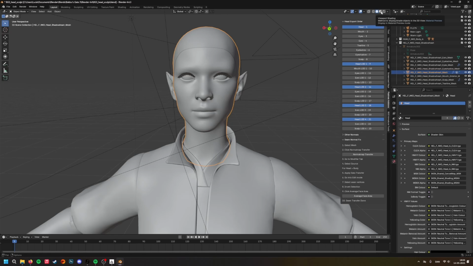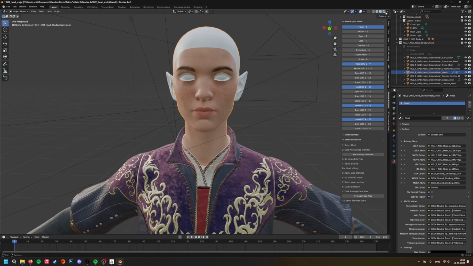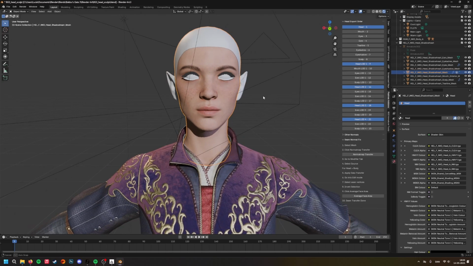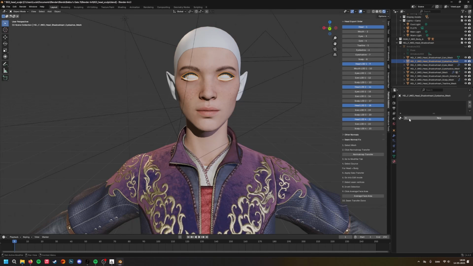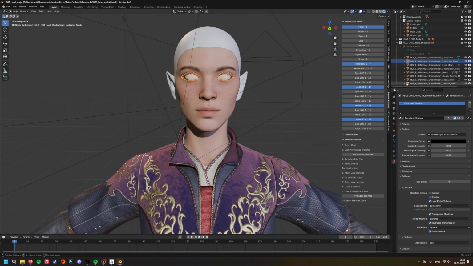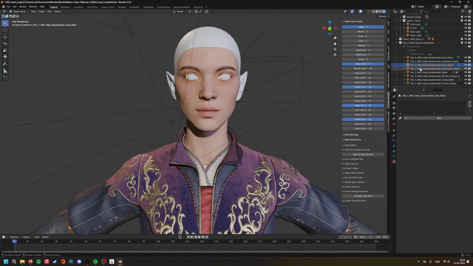And if I go to the material preview or the rendered preview, it should show up. Now I'm going to do the same to the rest of the meshes that I can. The ears, unless you've joined them to the head, won't show up. They'll just keep being white, but that's fine for me. I don't mind.